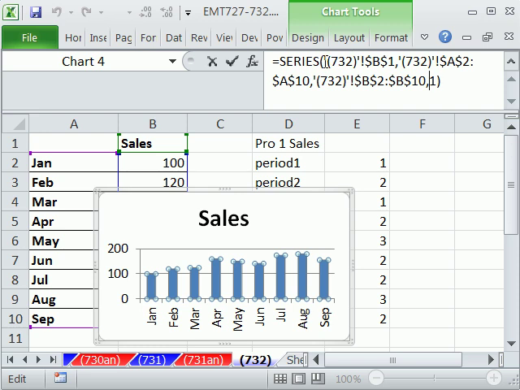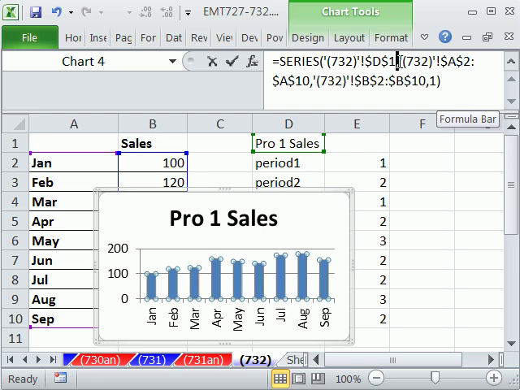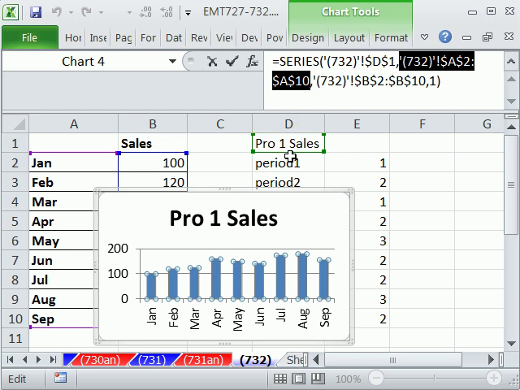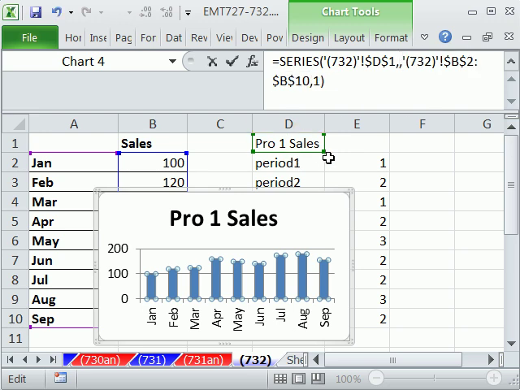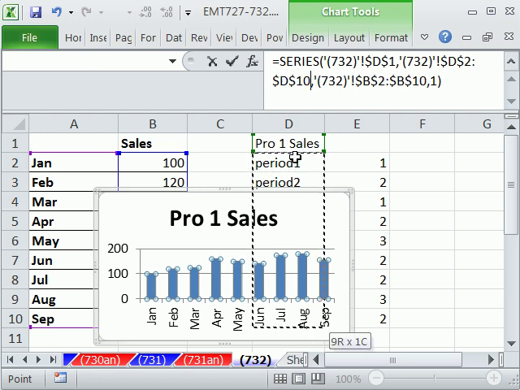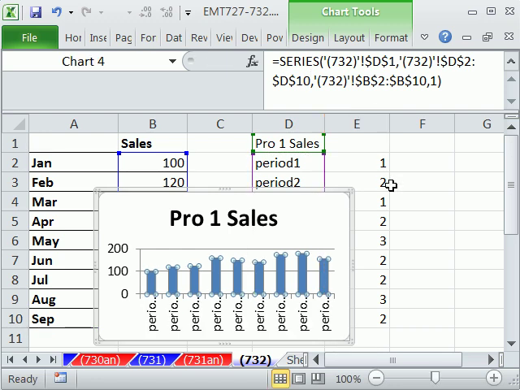So for example, if you wanted to edit this, you actually could. You could come right up here and then click there. And watch this. So when I hit Enter, it'll change. So that's linked. Similarly, if you wanted to edit, you could edit any part of this. So this is our labels. I'm going to hit delete. There's the comma. And then click there and Control Shift Down Arrow to get those. That's a good reason to know Control Shift Down Arrow, right? And then Enter. So that has the new labels right there, period 1, period 2, etc.